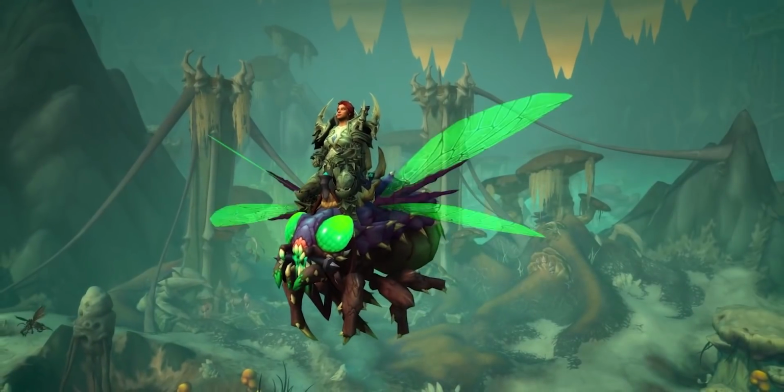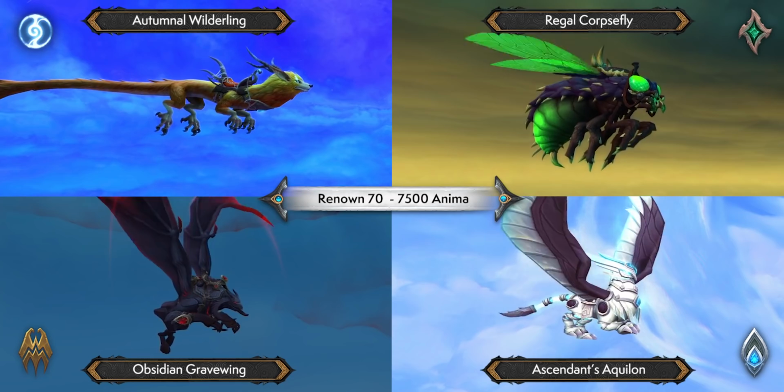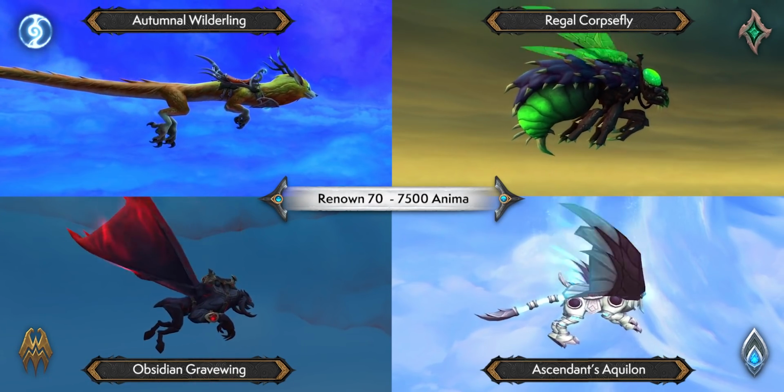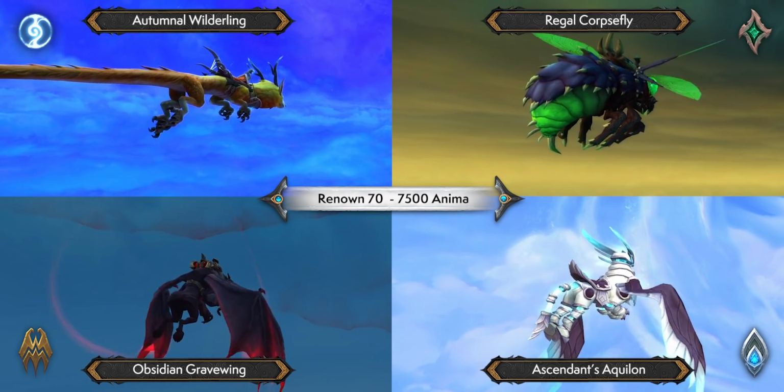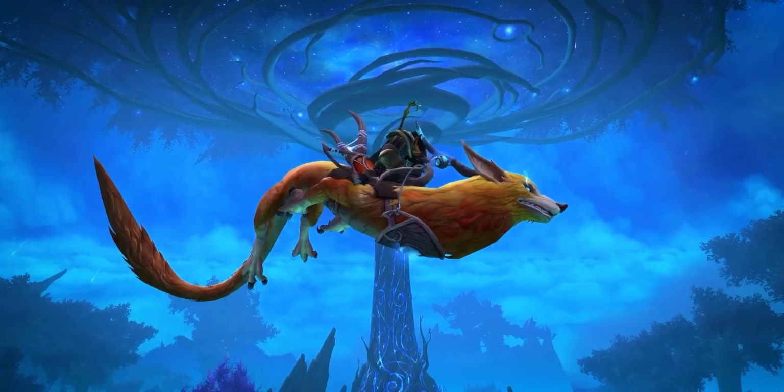Now, if you're an anima farmer and you're hitting Renown rank 70, then you'll be able to unlock a recolor of each of the mounts we just talked about for 7,500 anima. So, that is 8 new Covenant mounts in patch 9.1.